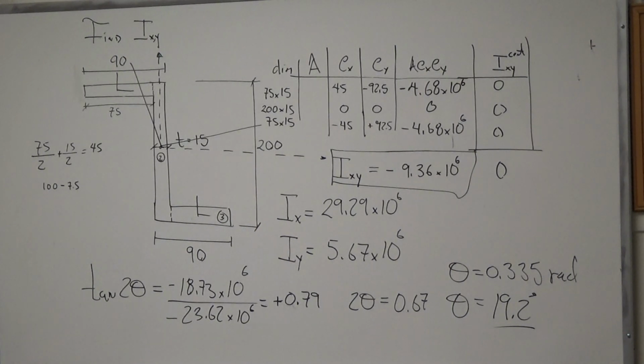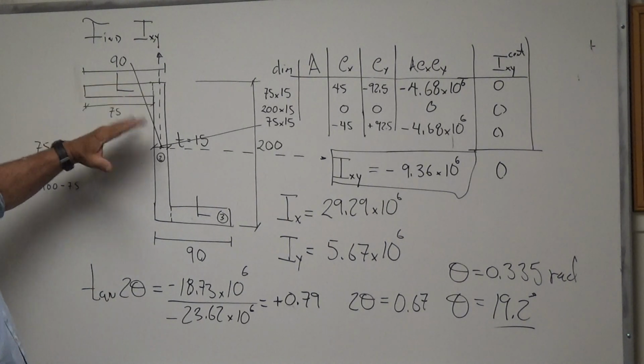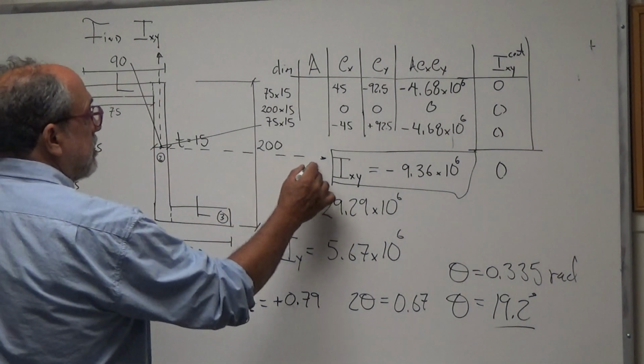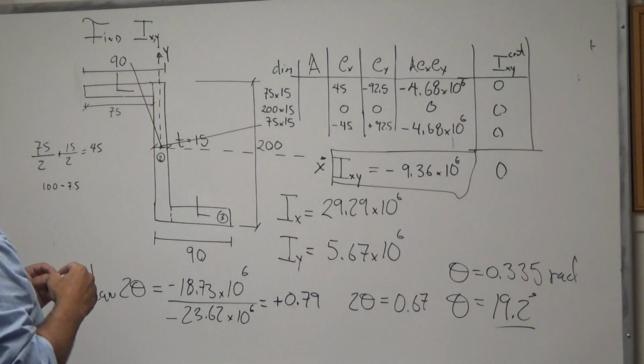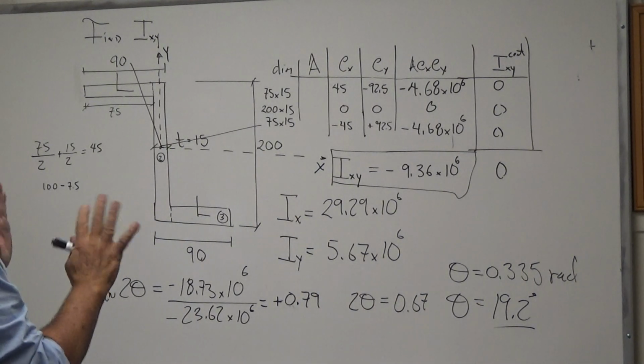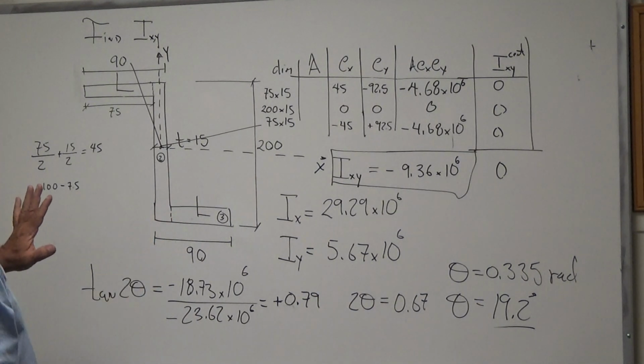All right, here is an example on the computation of IXY in a simple section, which is a Z shape. I've taken this one in particular from the text, so I'm just going to explain to you in the way that we've done it how the calculations are. We want to find IXY, right? So the x-axis is this, the y-axis is this. So this is the product of inertia about those axes. Nothing about rotation yet, just get the IXY.